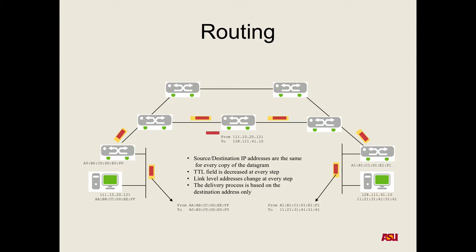So anybody ever use Traceroute? Fun little network tool that maps the network. What it does is it sends a packet out with a TTL of 1, and then tries to see who responded back with that ICMP dropped message. And then it sends out a packet with TTL of 2. So that should get to the next hop, and then it sees who dropped it there. And then 3. So it keeps sending these until the packet actually gets to the destination. So you can estimate roughly the number of hops that it's taking, and you can figure out kind of what machines are in between here and there.